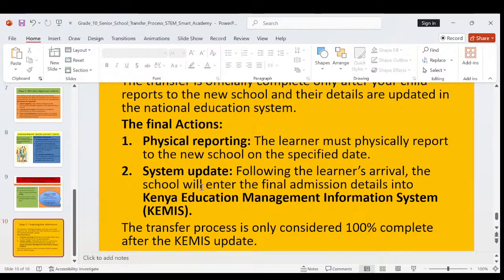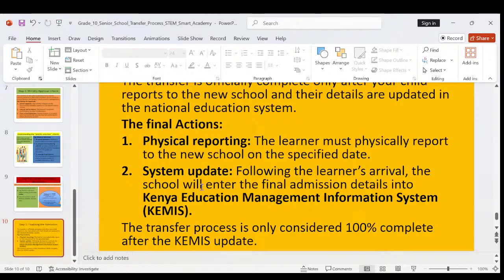As I've said, as a parent, step number 1, submit a formal written request to your current junior school HOI, that's head of institution, requesting a transfer to a new school. Then, after you've initiated that, the head of institution of the junior school will start the process. After starting the process, the ministry has to verify. After verification, the senior school you are trying to apply for must confirm that there are available slots in its school, but priority will be given to those learners who had previously made the application. Then after that, you will be sent the joining instructions.